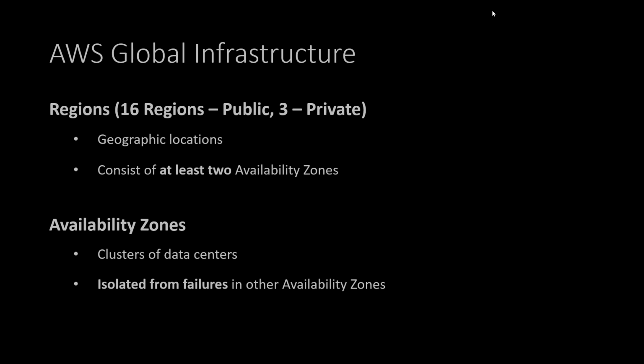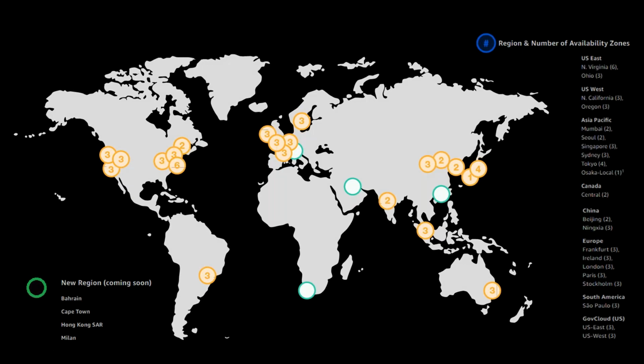The next part is about the availability zones that we have inside the regions. If you see this particular slide, which shows the entire heat map of the world, you can see we have these circles, and inside these circles we have numbers, right? These numbers represent the number of availability zones inside this region. In Mumbai, currently there are two. I guess recently they got upgraded to three. So it should be three availability zones.